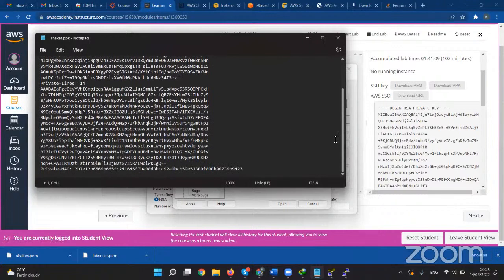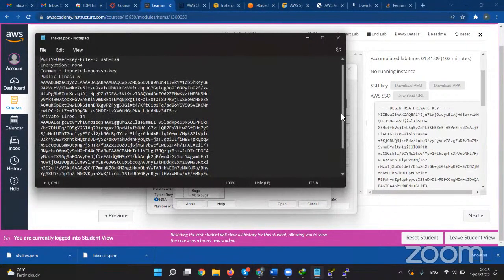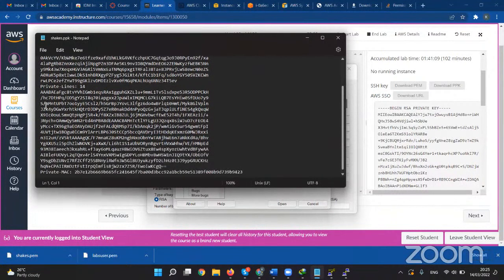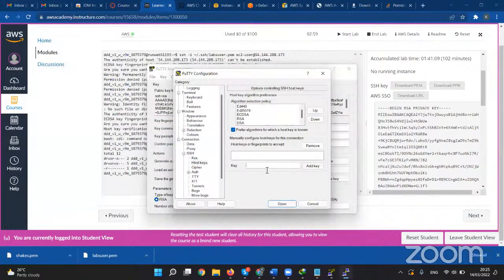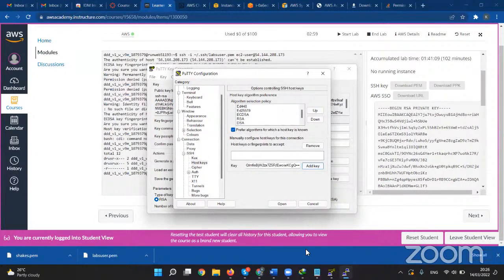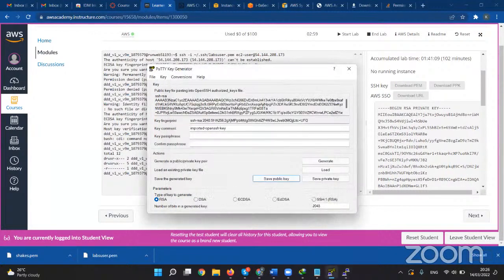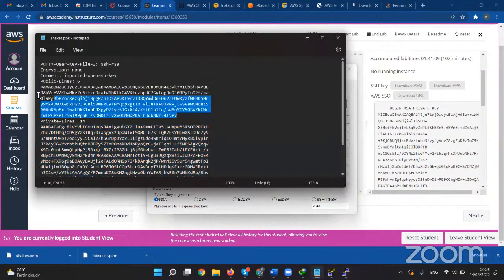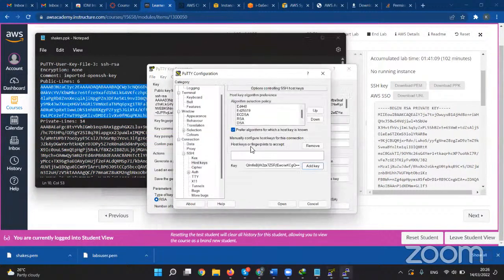So which one do I put? Okay, not in the valid format. It should be this one. Let's get this done. Wish I had the command line. This life would be very easy.